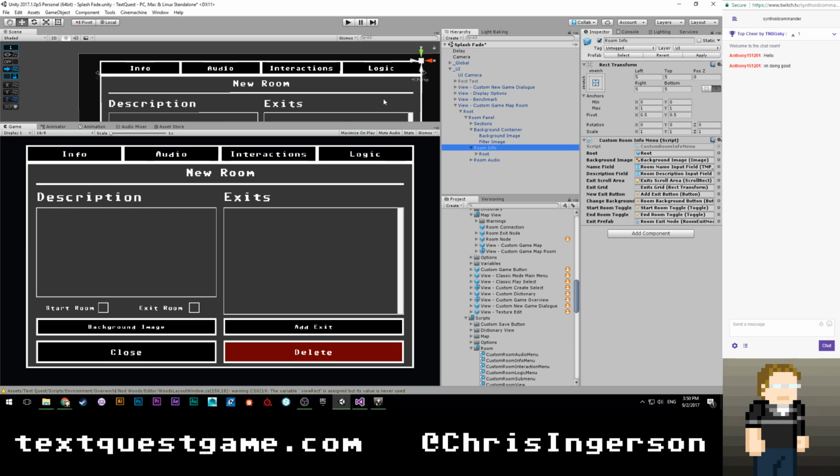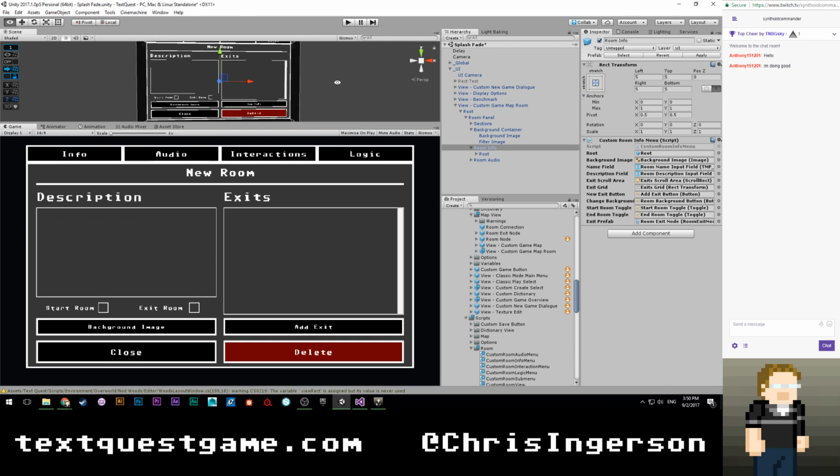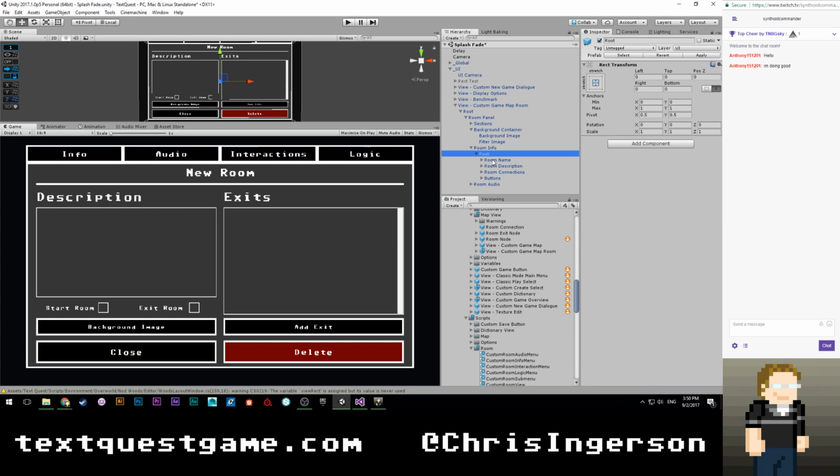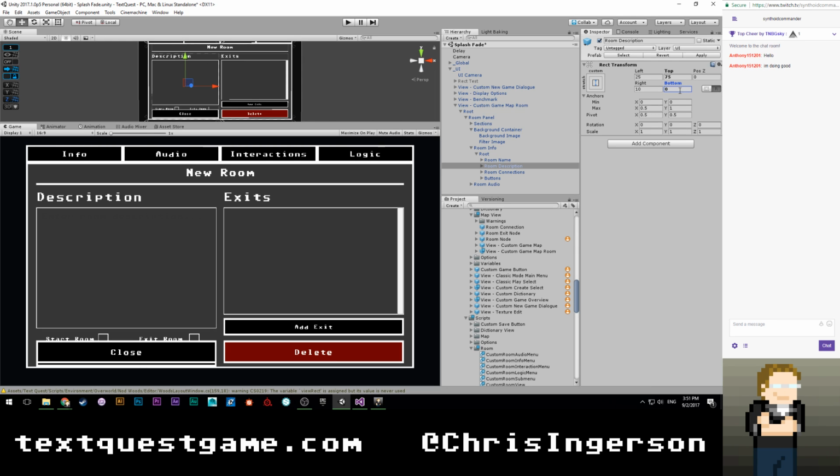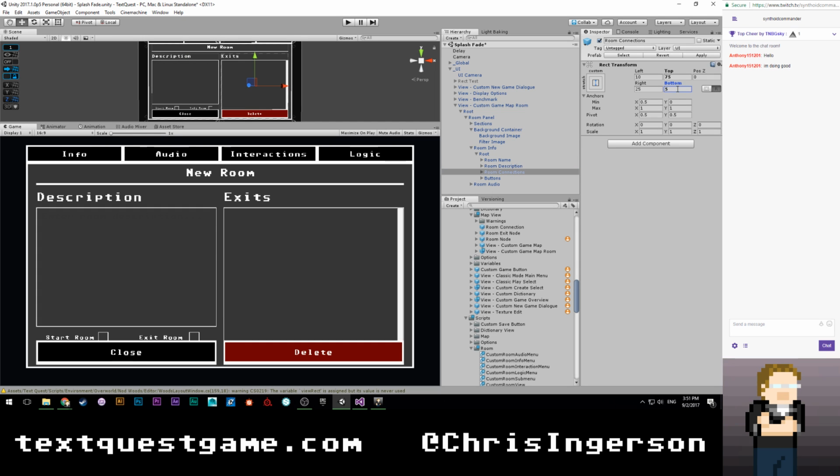Room info. Are you stretching the entire way? Apparently you are. But I don't know why, though. Not a big fan of that. I would actually kind of prefer... Yeah, I think I'm going to do that instead. So we'll say from the top 5. Same with you. Okay, now the reason I'm doing that is, right.